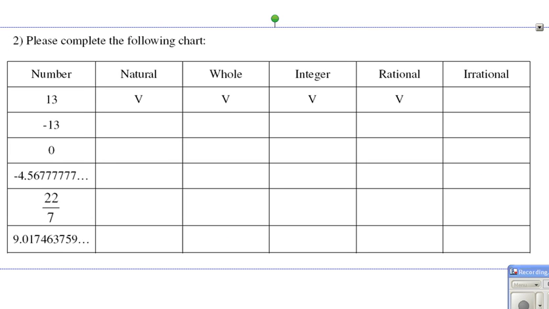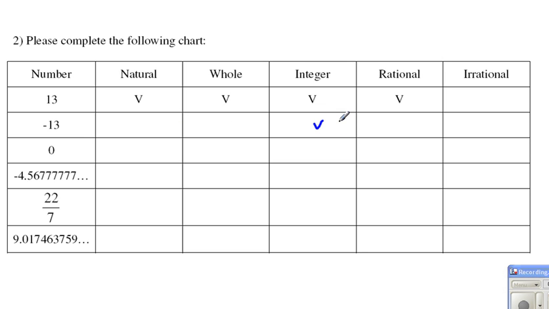All right, let's move on to number 2. Here, this question we already have done it in class. So what I'm going to do is I'm just gonna mark the answers. So the negative 13 would be integer and rational. 0 would be in fact starting from whole number. Notice that there's a 0 right over there. So whole, integer, rational. Now here, you see that repeating decimal? That means it may not be natural, whole, or integer, but it will be a rational number. And fraction, ratio, hence it will be rational number. But in this case, since we have a non-repeating decimal, which means we will end up getting irrational number.